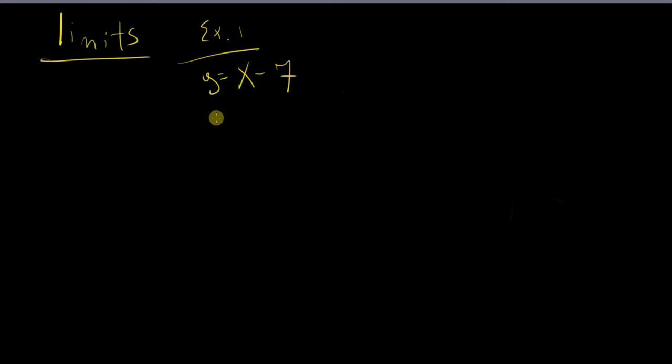So we're going to make a little table. Tables that we've all seen. And we're going to see what happens as this function tends to get to the number 7. We don't necessarily care what happens at 7. Actually, we don't care what happens at 7. But we're going to see what happens as we tend to get to the number 7. And this tend will get more important as we do future examples. So just bear with me while we do this boring one.